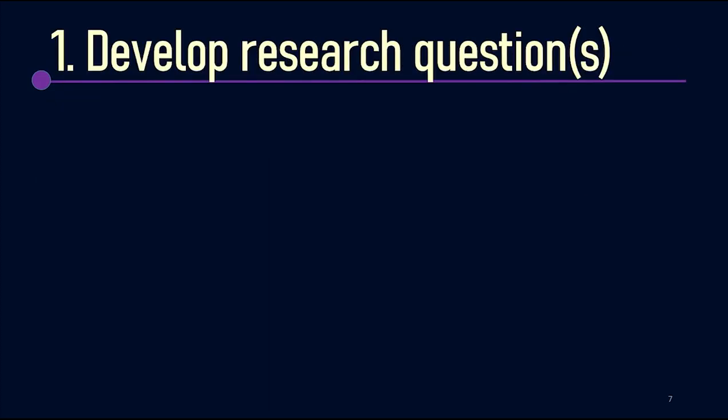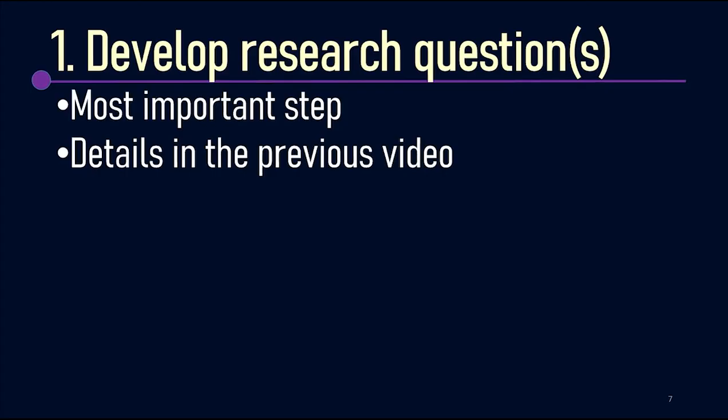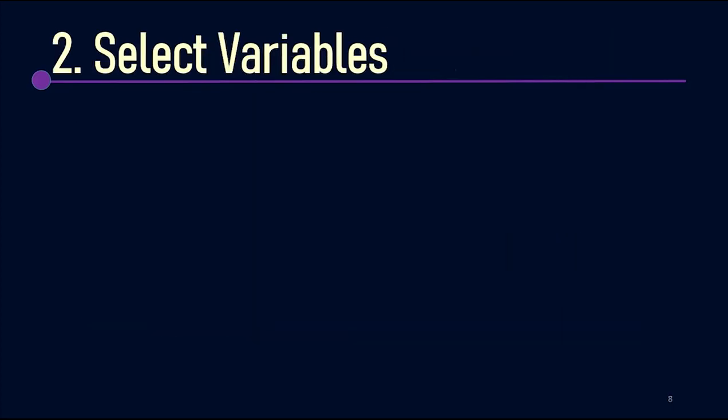First, we start with developing the research question. This is the most important step, and I have made a separate video on how to frame a research question. The examples would be like this. Does driving under the influence increase your risk of road traffic accident, or does drinking coffee increase your memory? Could be a baseline question for you to start the conceptual framework.